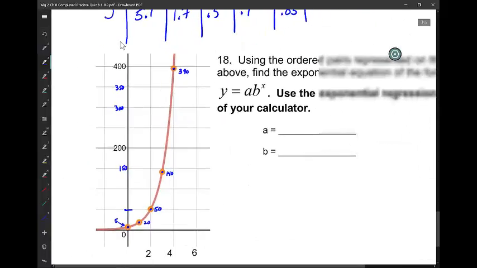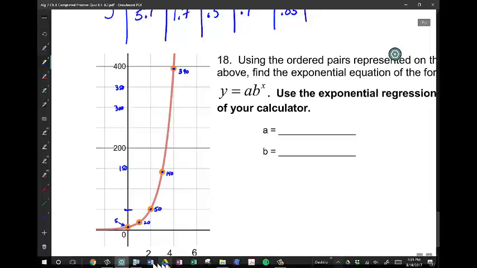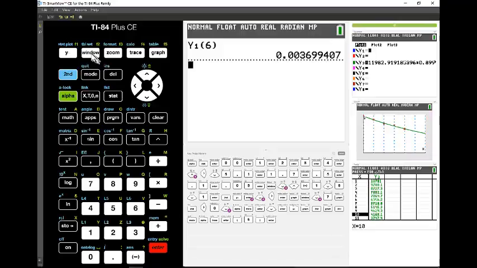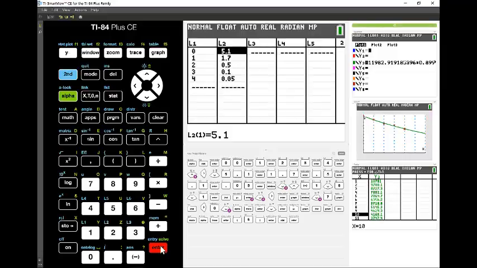So I've got my table, and I'm working through here. So I've got 5, 20, 50, 140, and 390. And those are values relating to 0, 1, 2, 3, and 4. So let's go down to our calculator, and let's plug these values in to our function. We're going to go once again to Stat. We're going to go to Edit. We have 1 through 4 again, but now on the right-hand side, we've got some different values.